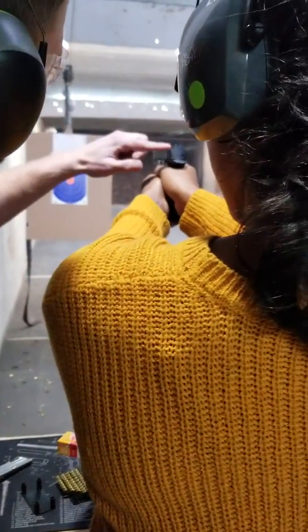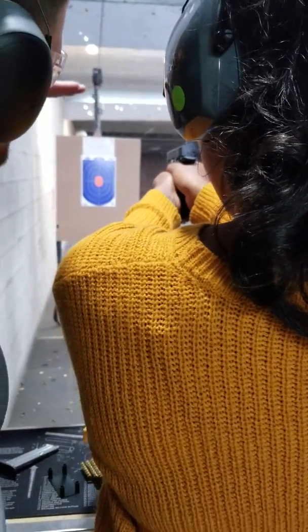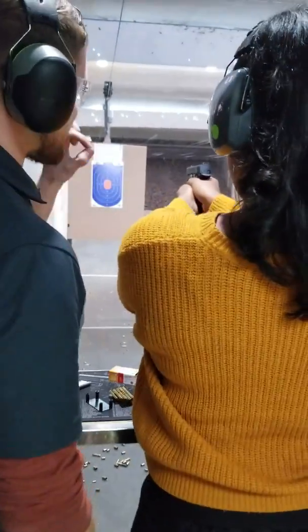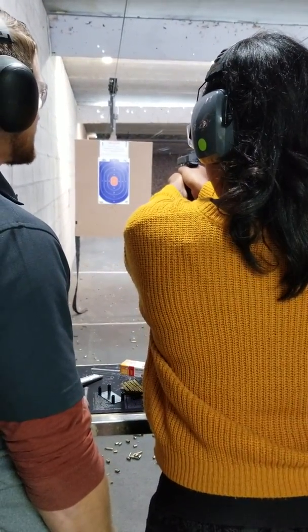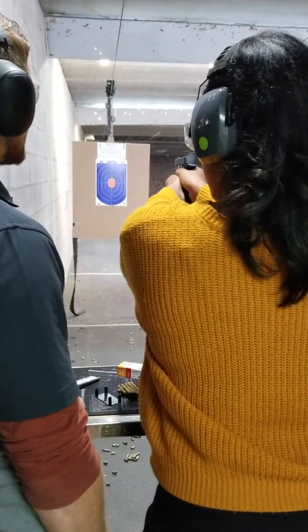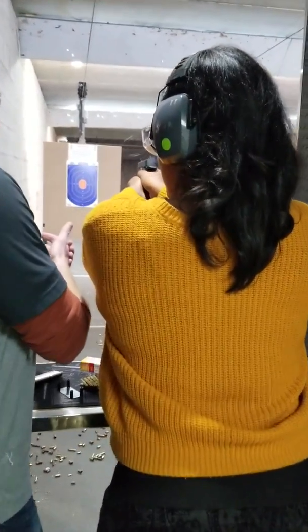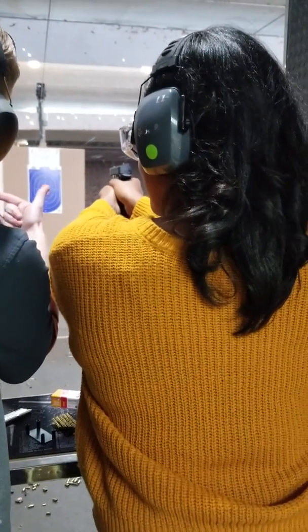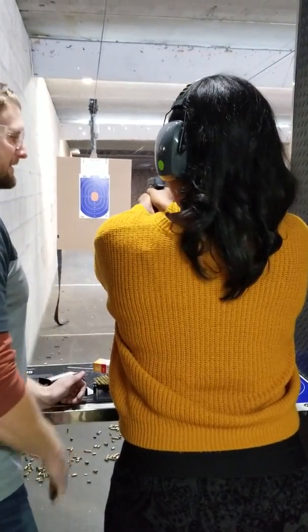And then once that's lined up, you're going to make sure that the top of these and the top of this forms a nice straight line. Okay. So that white dot's right in the center of those two little posts. And then, yeah, lean forward. Nice grip. And then you slowly put your finger on the trigger, about right here on your finger. And when you're ready, you just pull it. Okay.